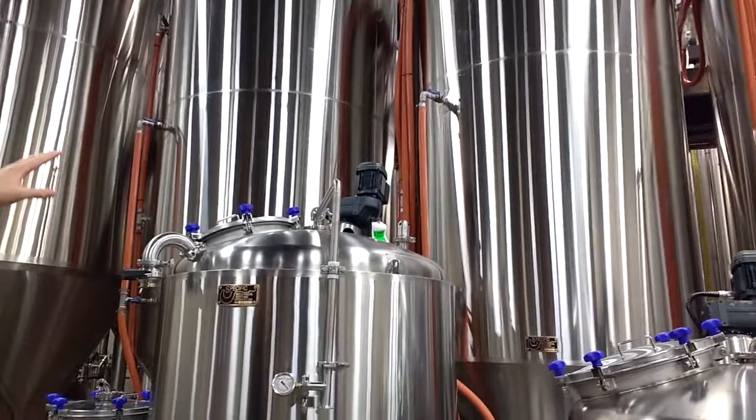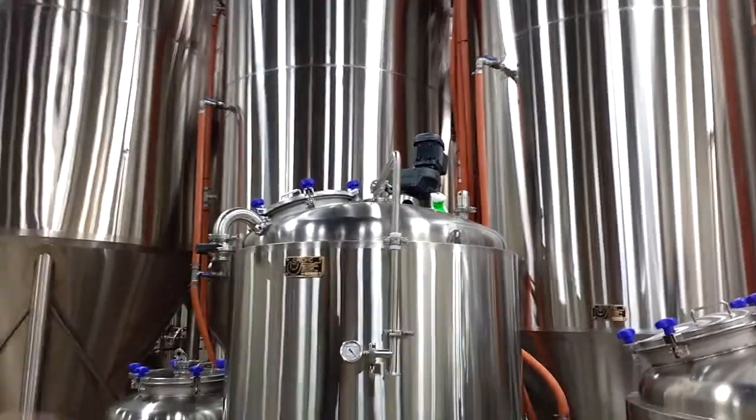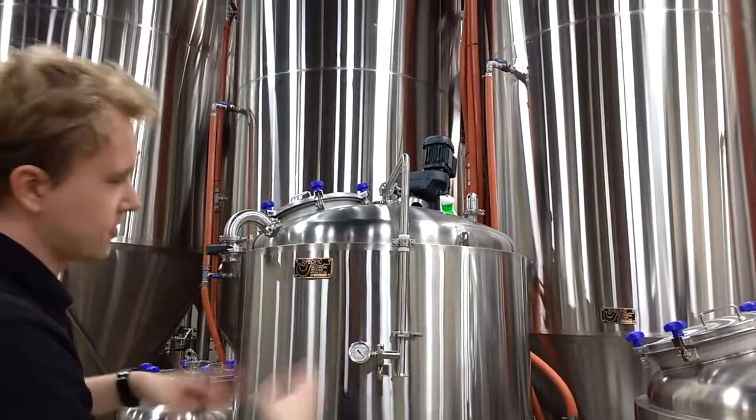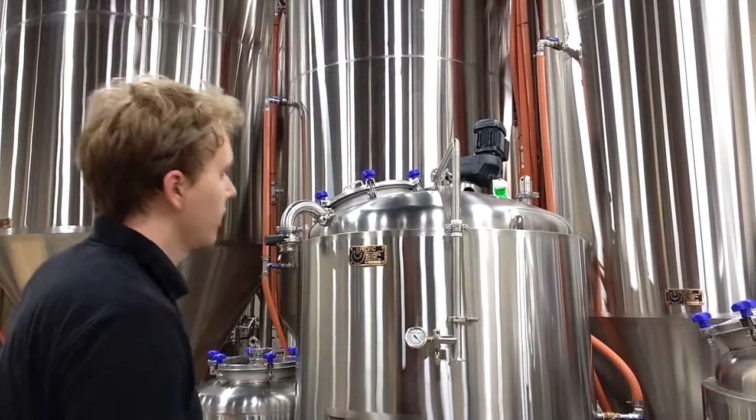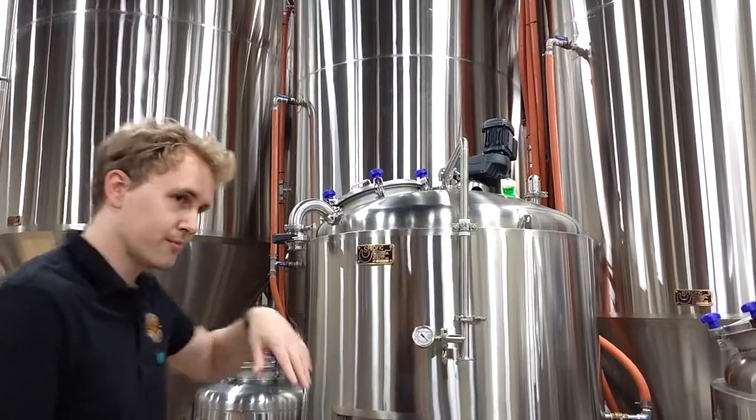And if we're talking about whiskey, they're actually called wash backs. But for whiskey, they add in their yeast, and of course the yeast eats the sugars and produces alcohol. It also produces carbon dioxide, but it also produces heat as well.